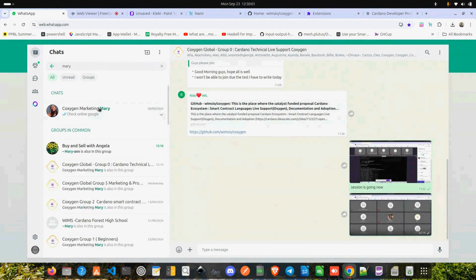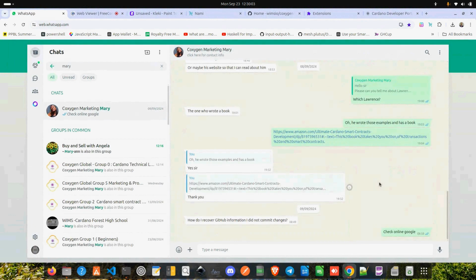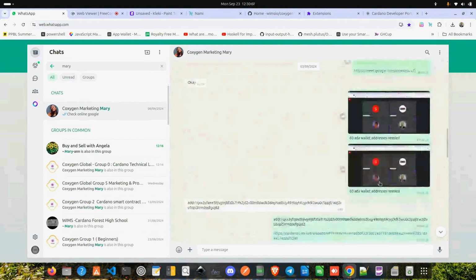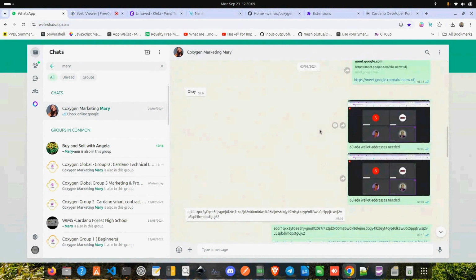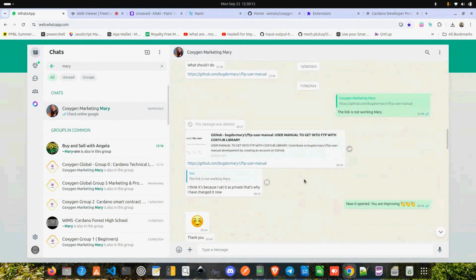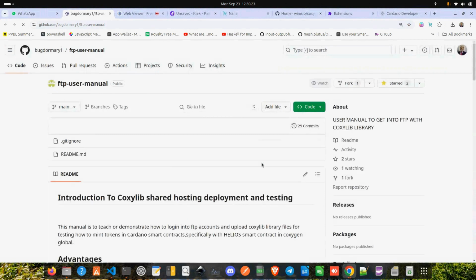Let me try to get Mary's latest documentation she sent me. Then I want you to see the first time she did that one. I want you to see this one. Then from there, yeah, there it is. It's an FTP user manual. This one here. I think it's this one.